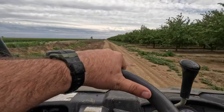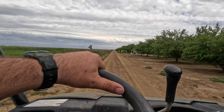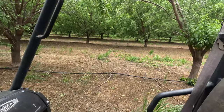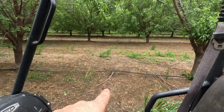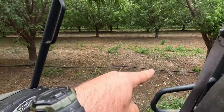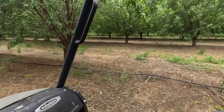I thought I might do just a fun little day in the life of a farmer video. Basically going along and checking the tees, because that's where the water comes out from the underground lines. It comes up to that tee and goes along the entire row of trees, and that's where the water comes out of those little sprinklers.